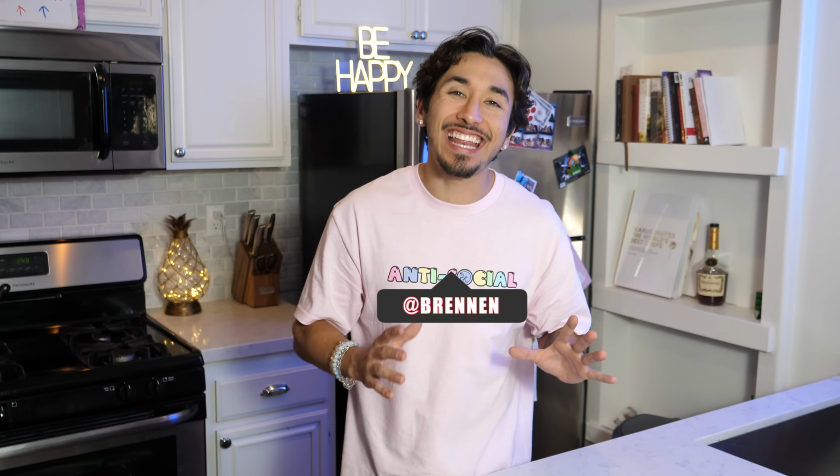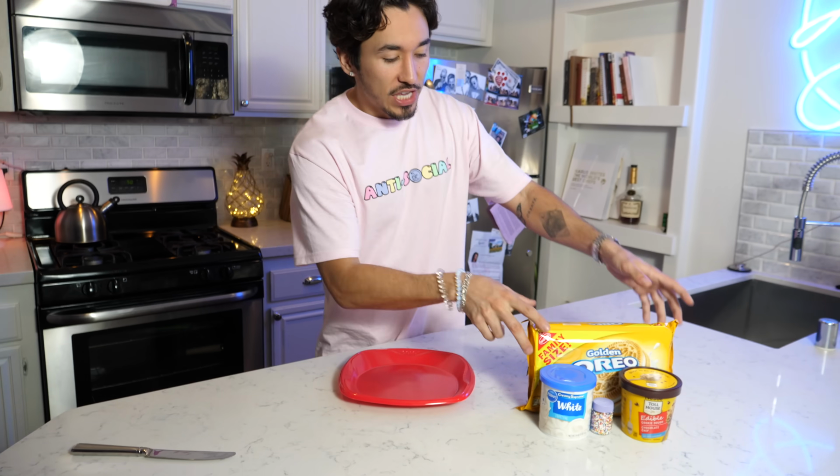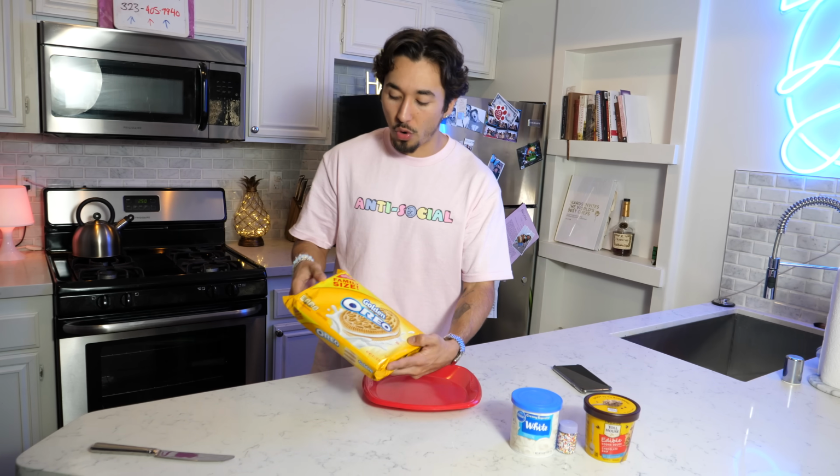Let's hit the kitchen. I figured let's start with the easiest one first and then work our way up. So what we got today is an Oreo cookie dough sandwich. It looks absolutely insane, as you can see on the screen. I hope I can make it look better and taste better. Let's get started. So first thing we need is vanilla Oreos.